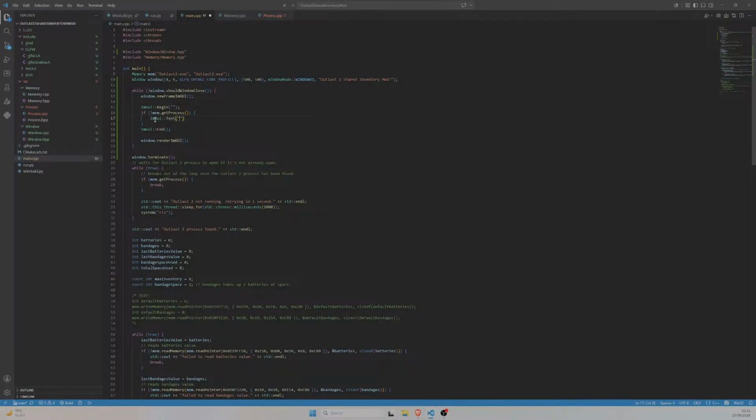I'm just gonna copy the window title from here. I'm gonna go and make some adjustments to the window class later. But essentially all we're gonna do here is put in GUI text: Outlast 2 is not running.